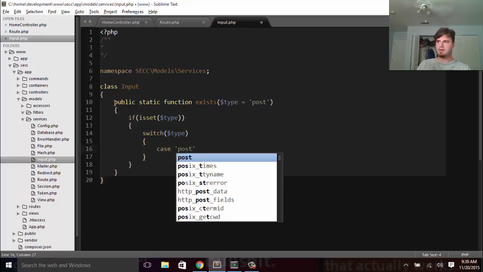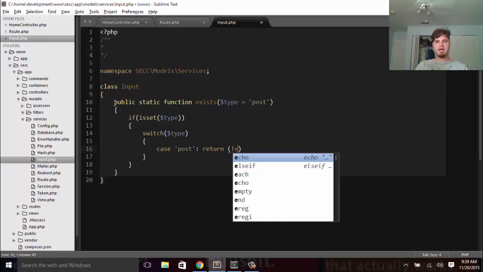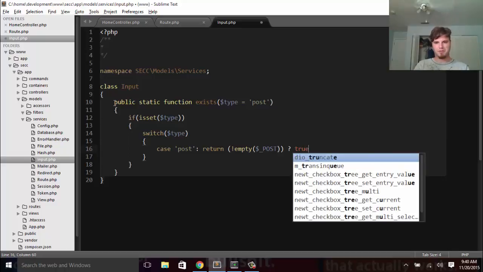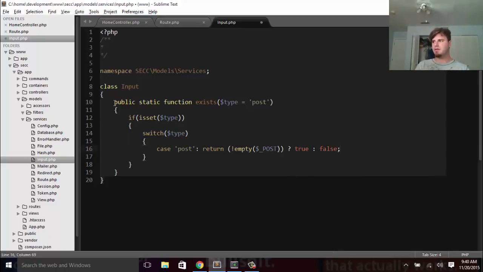post. Then we'll want to return, if it's not empty, the super global $_POST array, then we'll return true, otherwise false, and then break out of that.